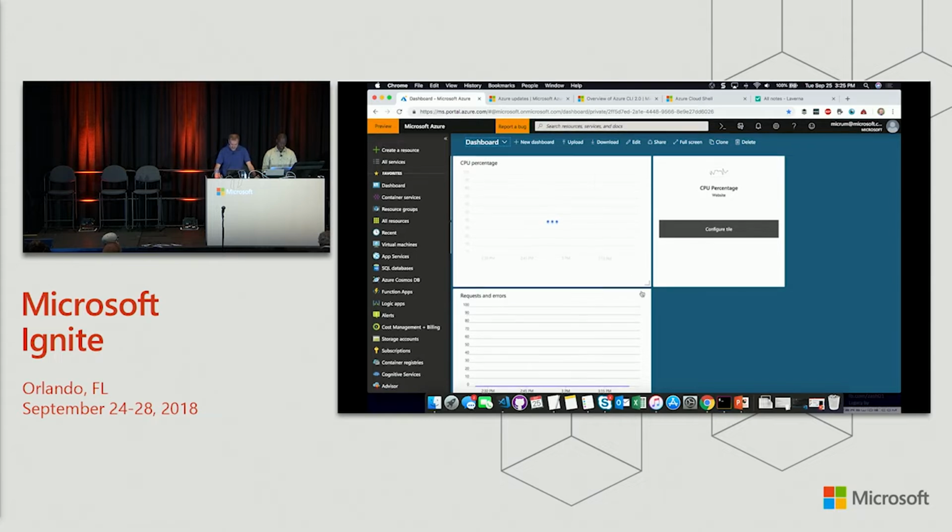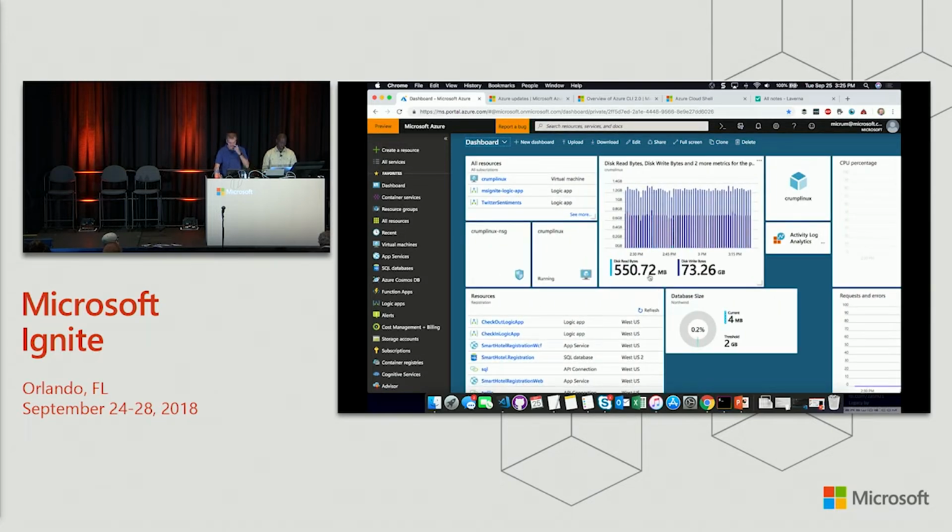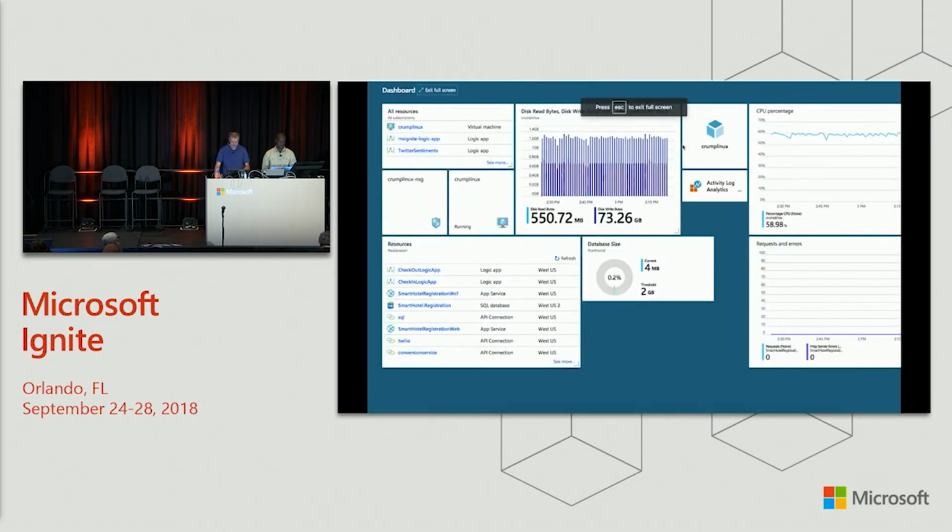I think what's also amazing that you can do with the dashboards is not only just share those between other users, you also have the ability to come in here and press the full screen. And what we at Microsoft, how we use the full screen is that there are certain places in our buildings where we need to constantly monitor some of the things that's happening with Azure for maybe certain internal websites, et cetera.